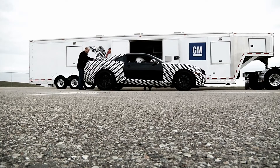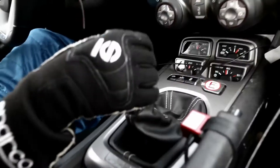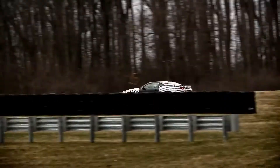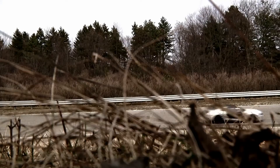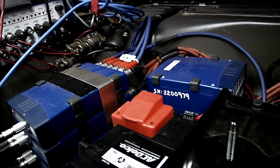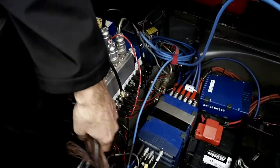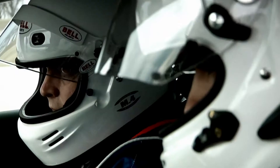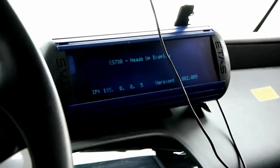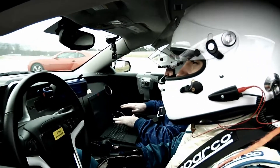This particular car we are using today has about $100,000 worth of instrumentation in the trunk. We can find exactly on the track where things may have not behaved correctly or we may have tripped a limit of some sort. The red box is an inertial sensor and GPS unit. The blue boxes are the data acquisition system we use. Yellow and brown wires are all the thermocouple channels, and it's all fed up to a heads-up display that I look at while I'm driving.